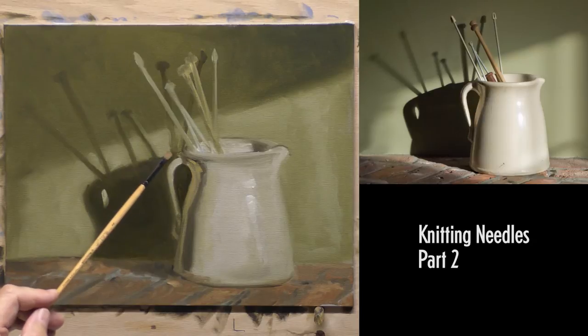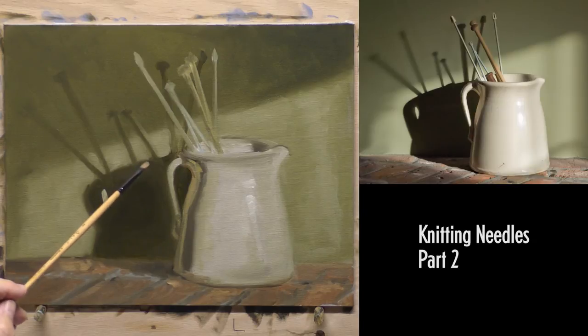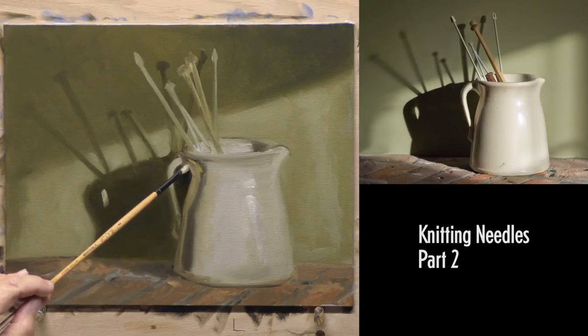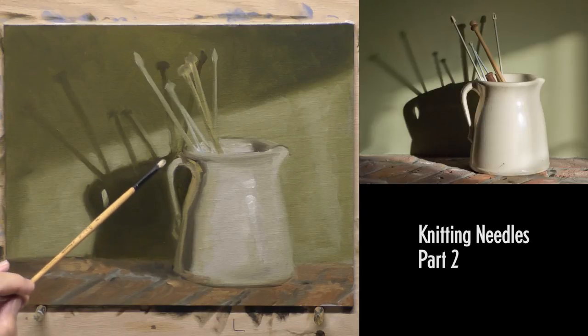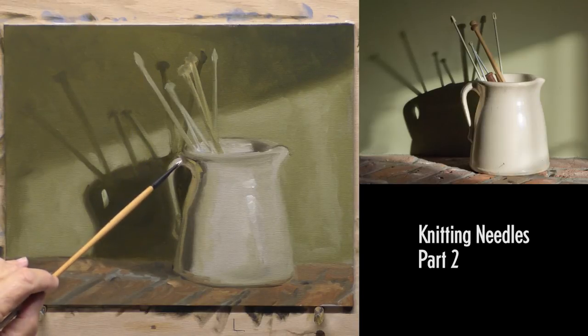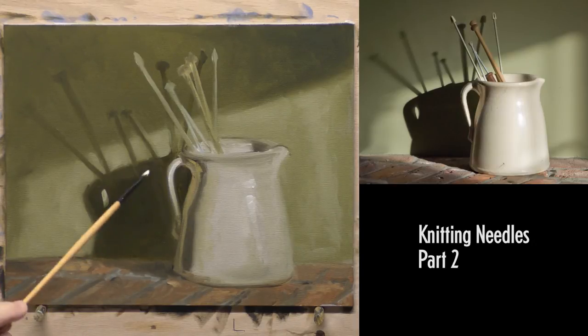To make that handle a little thinner, a little more elegant. With that reflective color there. Maybe a little lighter. To jump out, so I'm going to add some white right there.